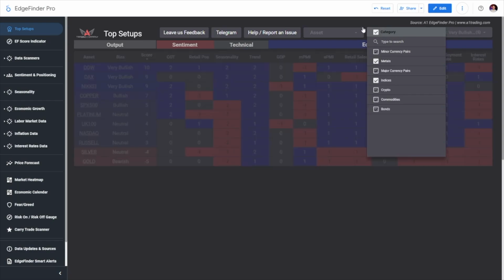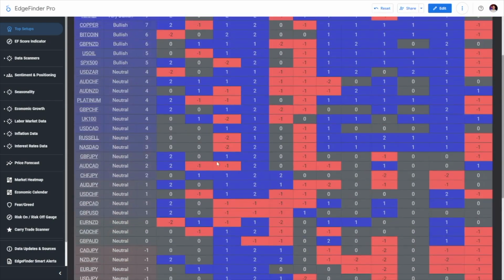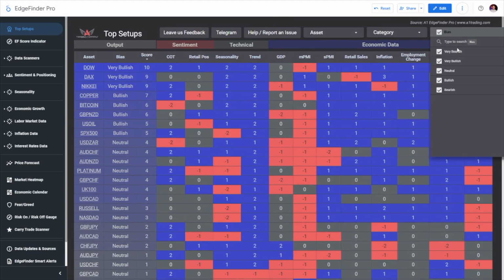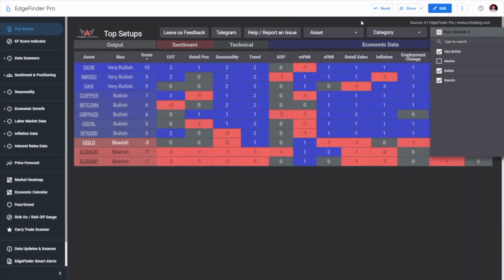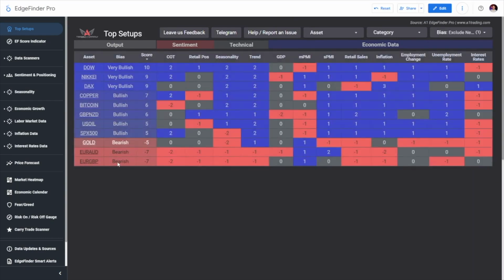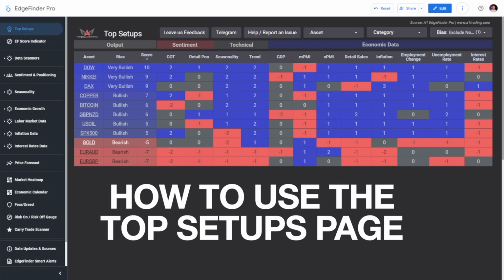And this is a nice tool because then you can basically filter all of the different ideas. So if I uncheck everything, you can see we get a pretty big list here. But with this, if I take out the neutral readings here, you can see now that we've got a nice watch list that is concise. And that gets me on to my next point. Our next chapter is how to use the top setups page to your advantage.